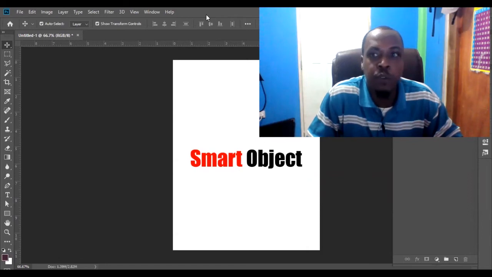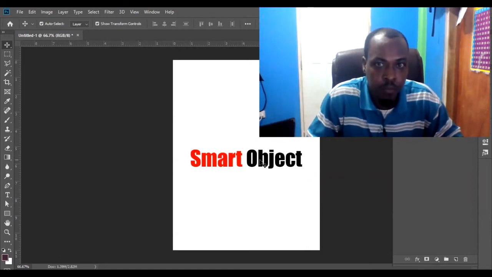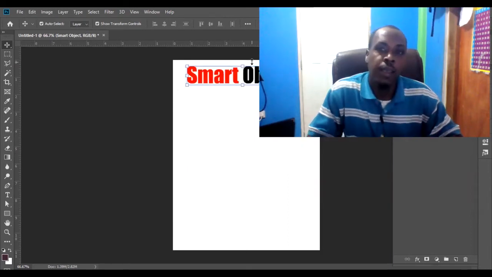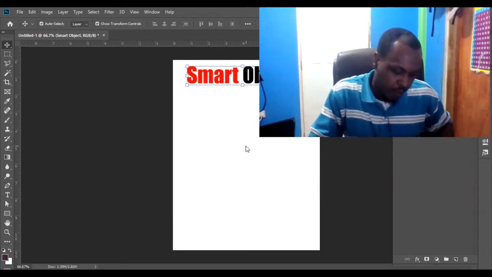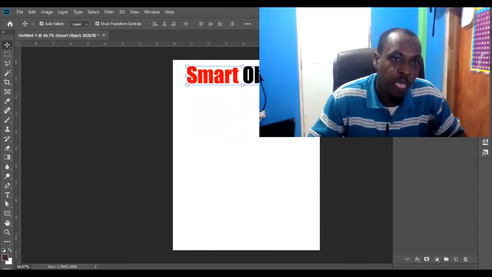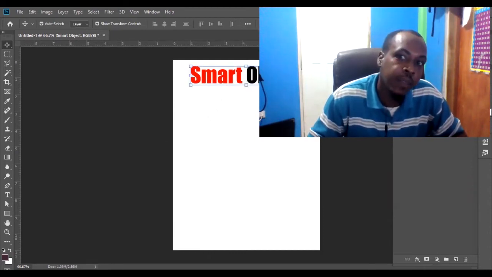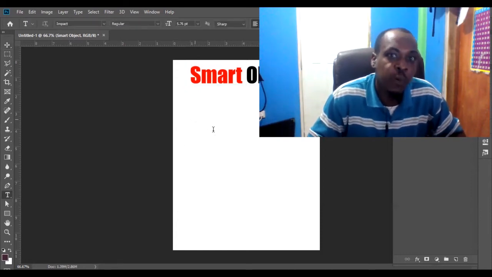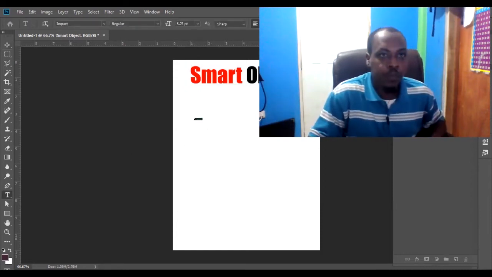Okay, everybody can see Photoshop, right? Yes, sir. Okay, so a smart object. You can create a smart object in a number of different ways, right? And I'm gonna start with type. If you notice here, this text is a smart object. You can identify it by that little icon here in the layers panel, right? I'm going to show you a few different ways that we can create smart objects.